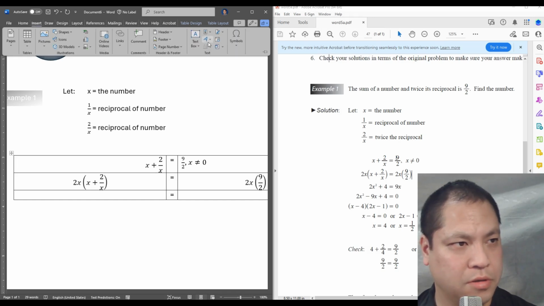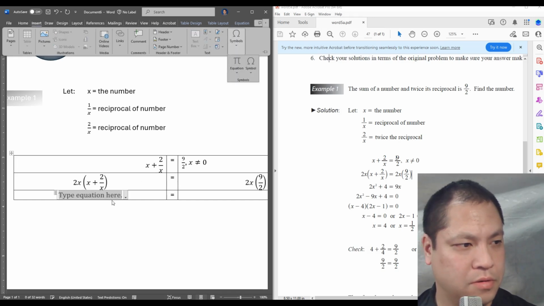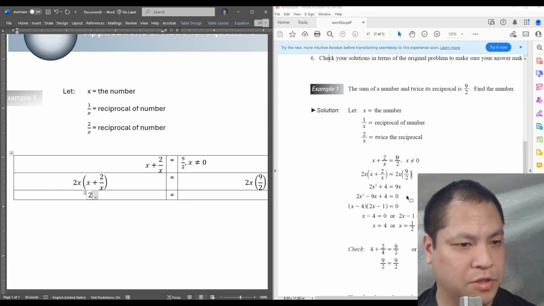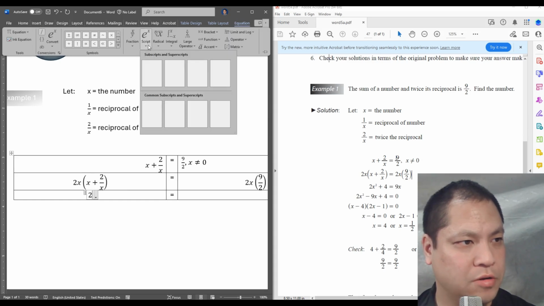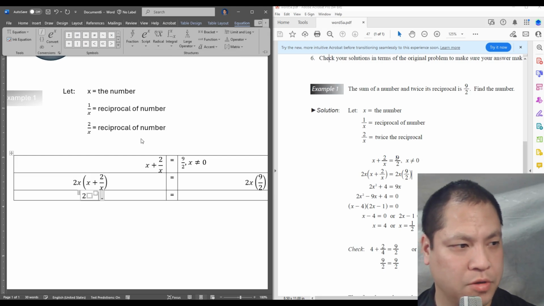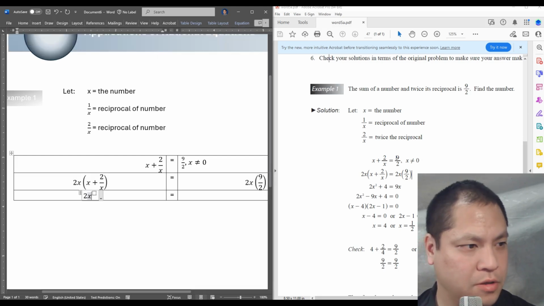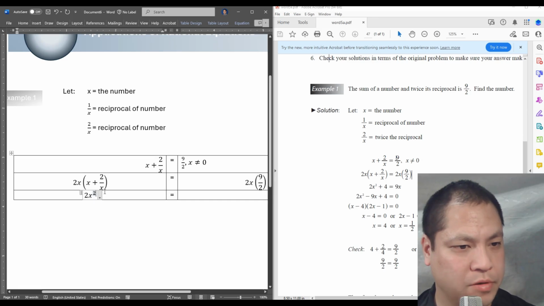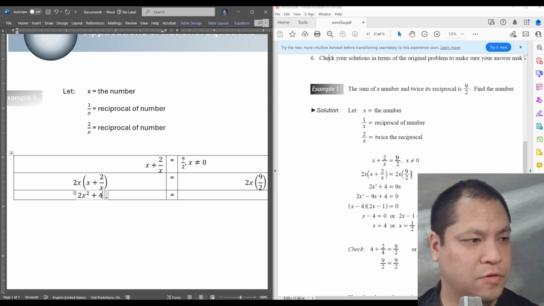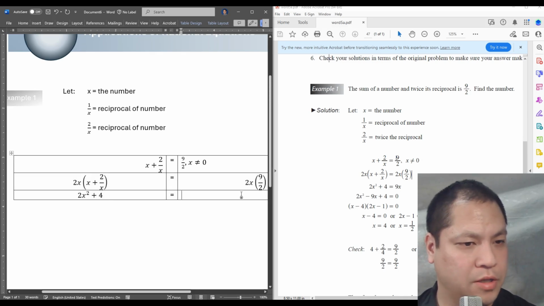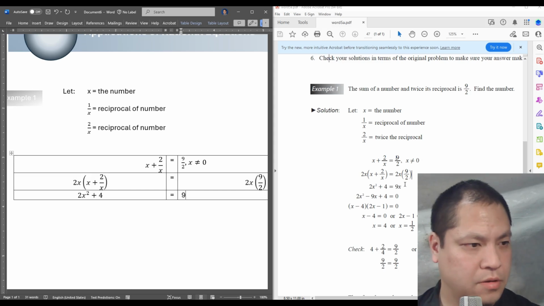And then the next one we'll do here, insert equation, insert. Okay, and we need a 2. Now we have x squared here. That is actually a script right here. So we got superscript, subscript. This is a superscript because it's an exponent. So we got x, and then the 2 up there, and then plus 4, arrow key over, plus 4, that's done. And then here we just have 9x.